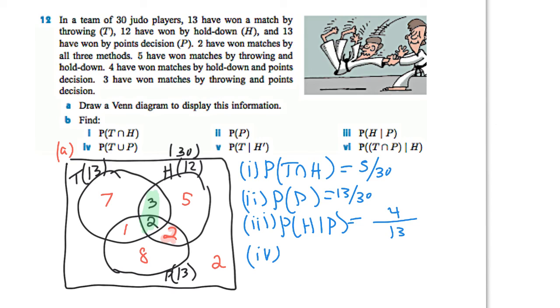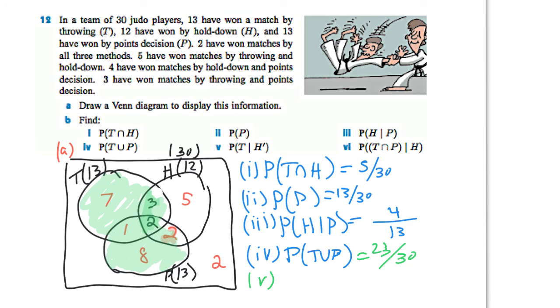Part 4, T union P. So if I do T union P, that's going to count. Let's get my eraser here and erase the shading. Can I do that? That's kind of annoying. T union P. All of this would be T union P, these 2 circles. So there's 6 numbers to add up for the numerator. 7, 10, 13, 15, 23. Add to the 30 in the universe.